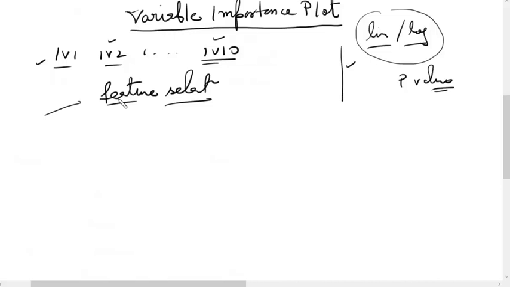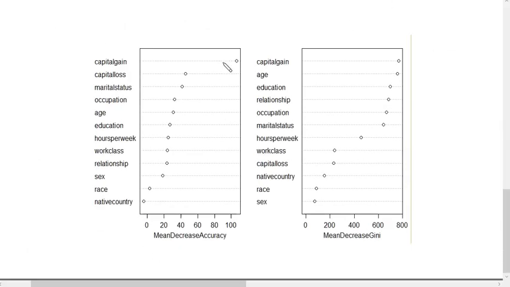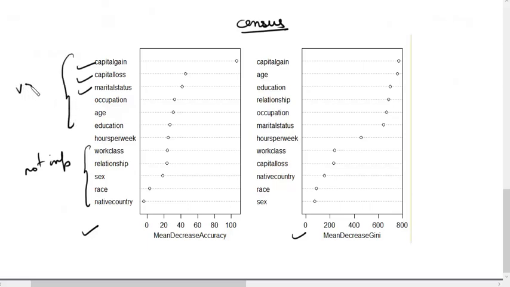So once you do feature selection, you may get a plot like this. This is on the census data set which you have seen. This is the relative importance of variables. We get two plots. Both of them measure a similar concept, which is how important a variable is to the model. So for example, in this plot, you can see capital gain is the most important variable. It has the most relative importance. Next is capital loss and so on. So these few variables you can say are not important to your model, and the top few variables are very important.